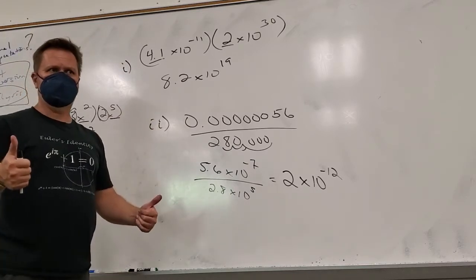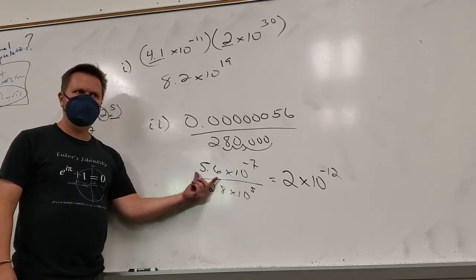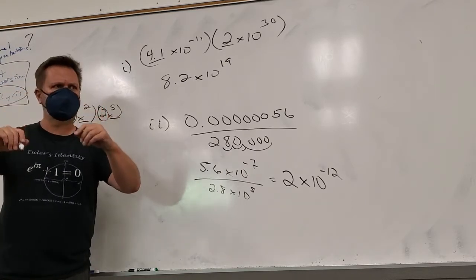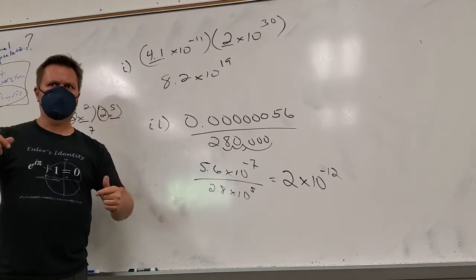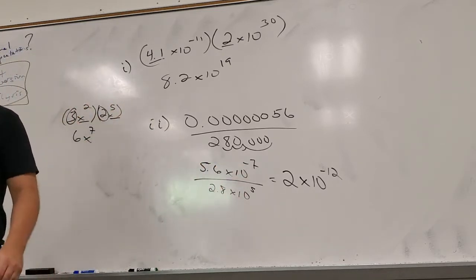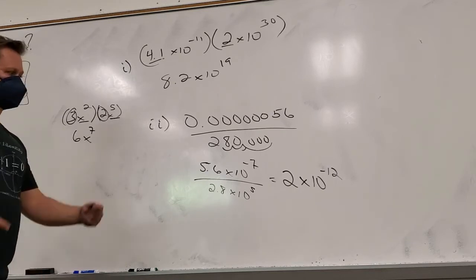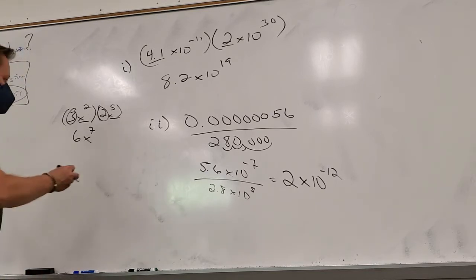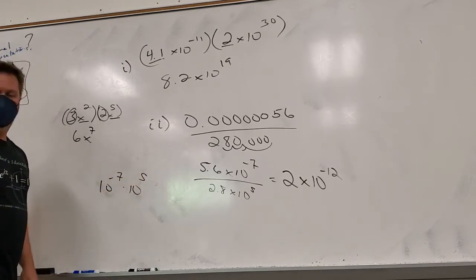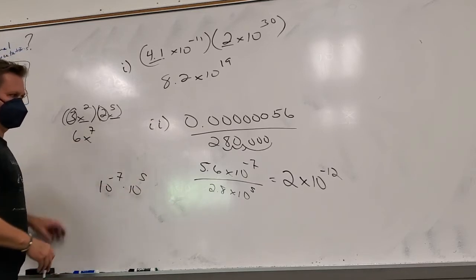I don't know if you guys are really cool with that. 5.6 divided by 2.8 is 56 divided by 28. They're the same. It's that thing we did earlier with moving the decimal. And I knew that was 2. And then, of course, this you just use rules of powers. If they were next to each other, what's the property? You add the powers. What do you do when you divide? You subtract.